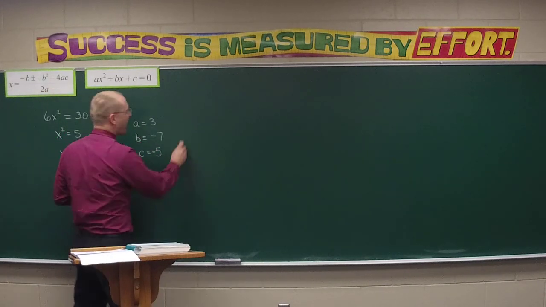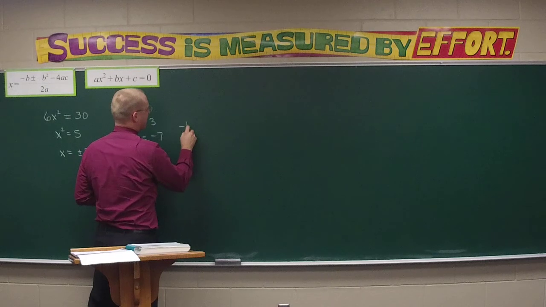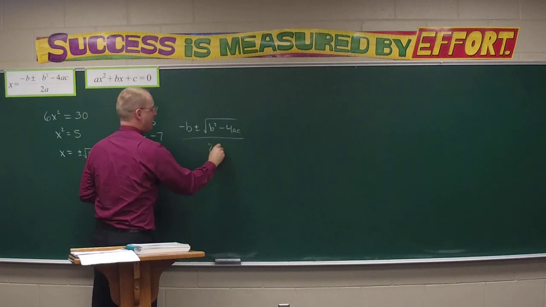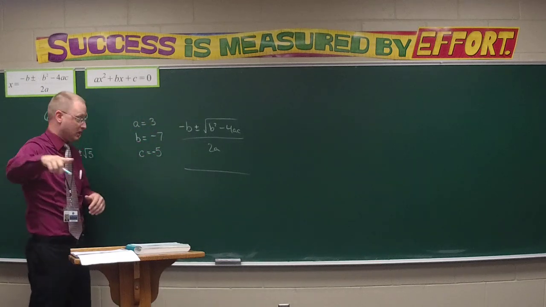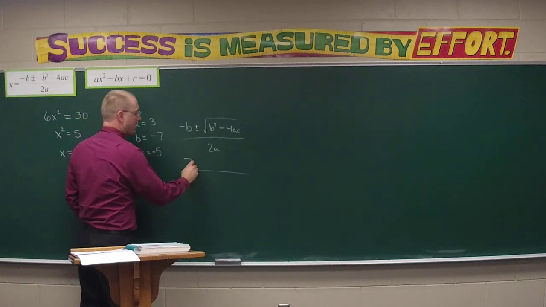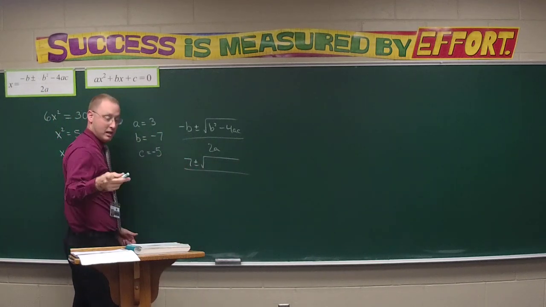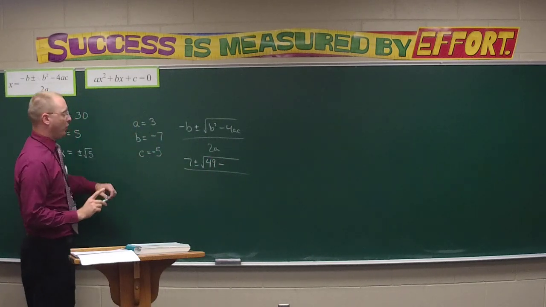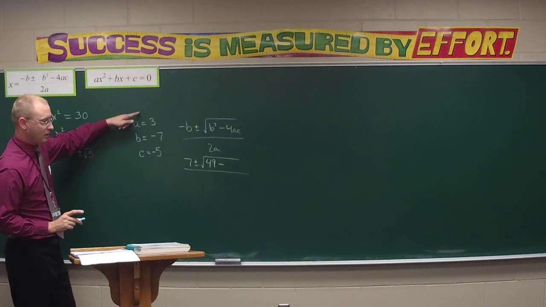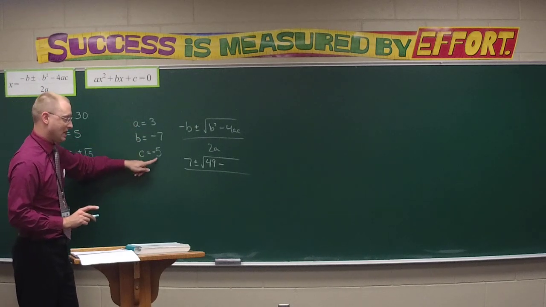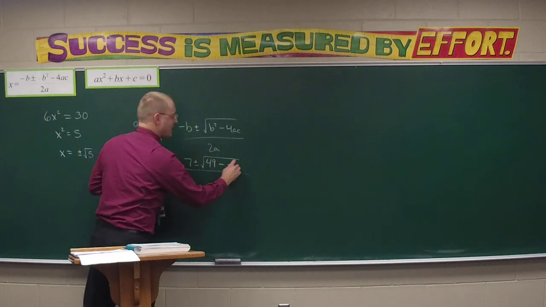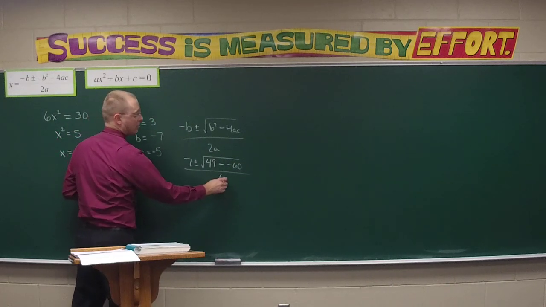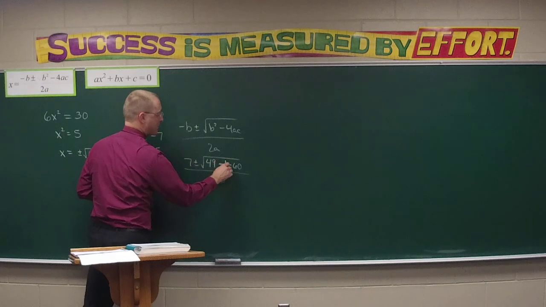All right, so we've got our formula: negative b plus or minus the square root of b squared minus 4ac, all over 2a. And for the negative b, let's go to Genesis. 7, plus or minus the square root of b squared, 49, minus, and be careful here, 4 times a times c. Negative 60. Good. All over 2a, which is 6. But the minus negative again is going to become a plus.